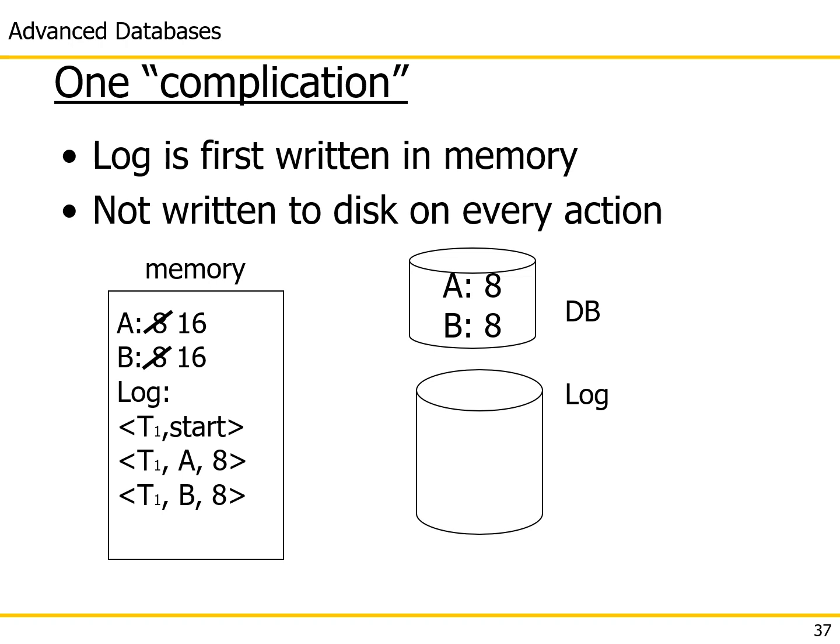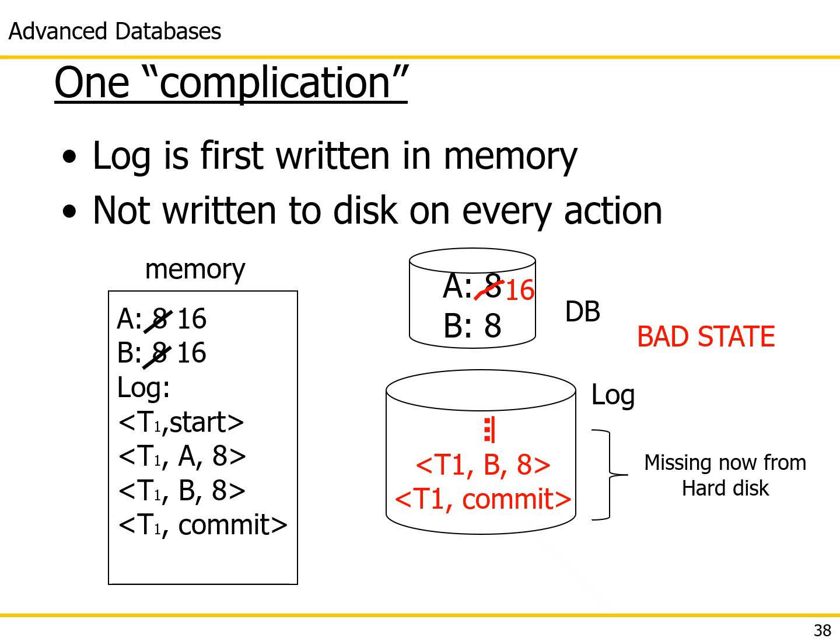My problem will be if I see T1 started, T1 was doing something to A, T1 was doing something to B, and it's not done. And there you have a problem, because you know now that T1 is not completed. Maybe there were further steps. You don't know. So now you'll be concerned. So it's important for me to have the log written to disk as fast as possible, but not necessarily with every line inside the log. So I think I've given you enough hints. Let's move on and see the rest of the details.